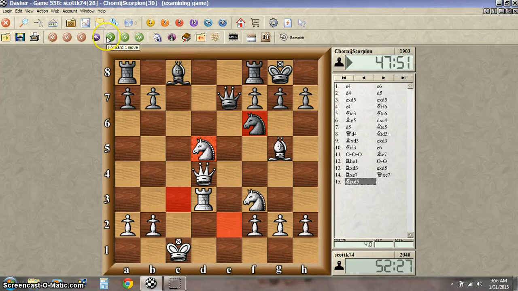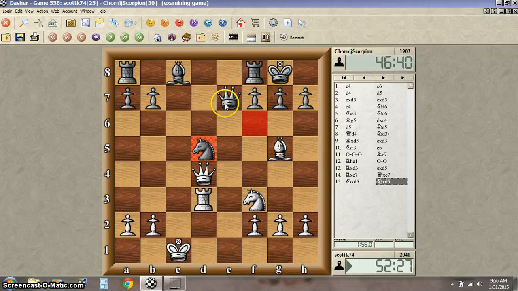I wasn't ready for him to take on d5. I just thought that was asinine, and I thought, well, why would anybody want to take on d5? And as I sat there staring at it, I realized that after all the flurry of trades, white is giving up a lot of wood for that queen.